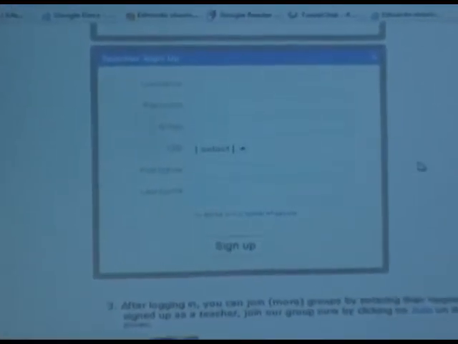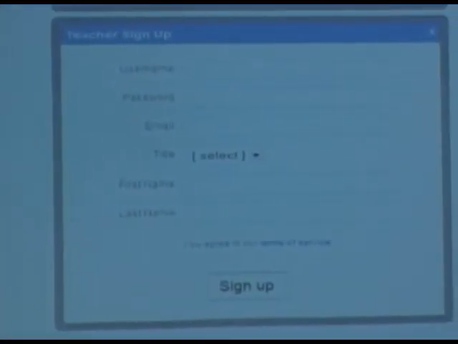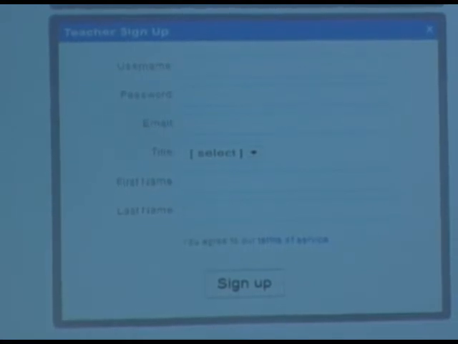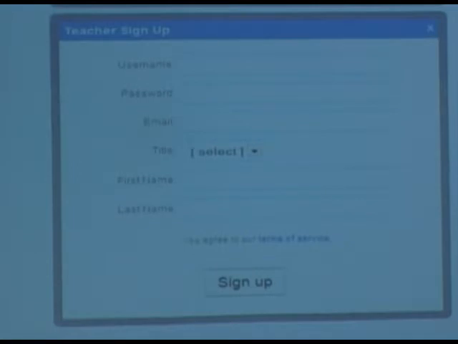ZLVV is the code. So if you sign up as a student, they ask you for a group code when you are signing up. If you sign up as a teacher, you don't have to put in your group code at this point, but you do have to put it in order to enter our group after you have signed up. It's up to you.